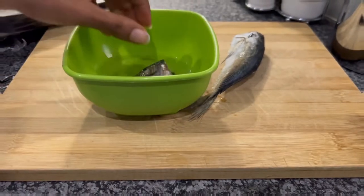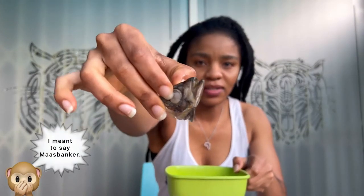But let's go. Here we are with this challenge. It's been a while since I did a challenge, so I don't want to waste too much of your time. I've got about three tilapia heads. I don't know if you can see it there. Like that. I'm going to eat them raw.